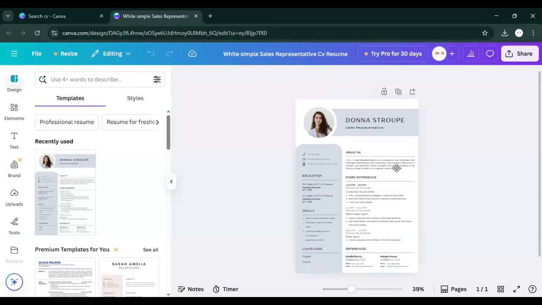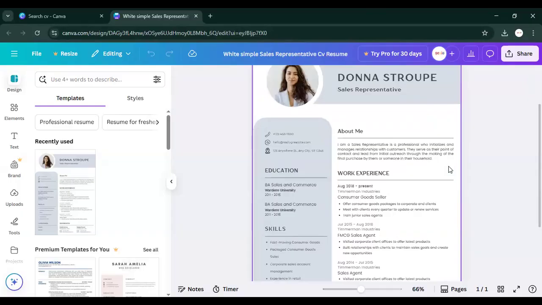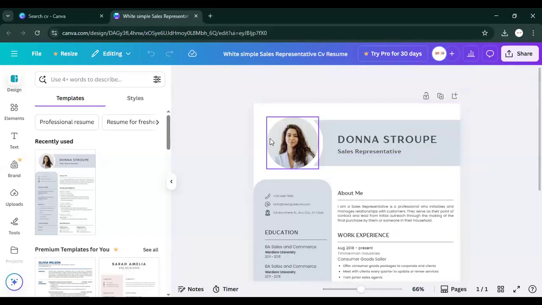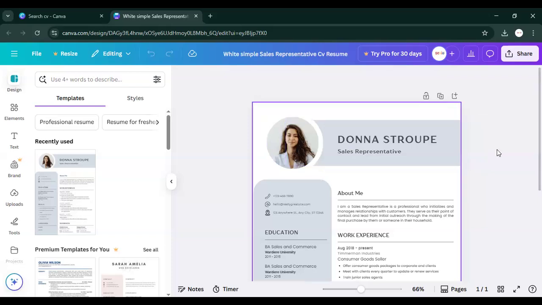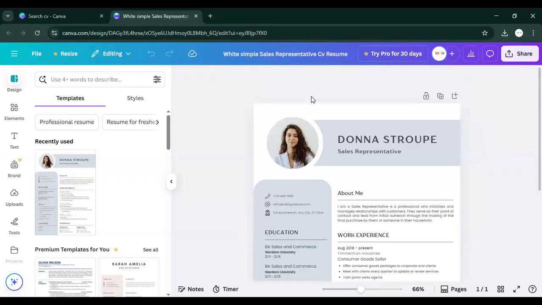Now, this might be too far for me to design, so I could just zoom in. I'm using two fingers on my system to zoom in. You can do that with your phone too. You can pinch your screen and zoom in. Now, this is not me. This is not my name. I could change that. All of these boxes you're seeing show you that you can customize it however you want on the screen.